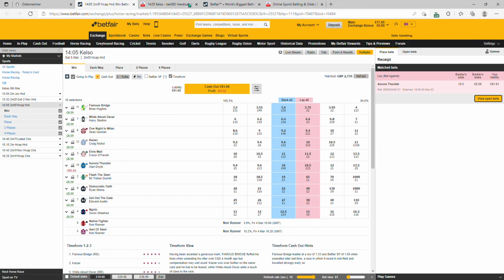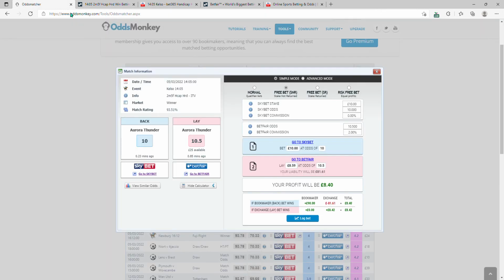So that's in a nutshell. What you do then is you go back to here. As long as you've got these odds and you put that amount on, and this is all hunky dory and the numbers are right. What it's telling me down here is if the bookmaker back bet wins, I get £90 off the bookmaker, and I lose 81.61 in the exchange, which is what we've just seen. So that means the total profit is £8.40.